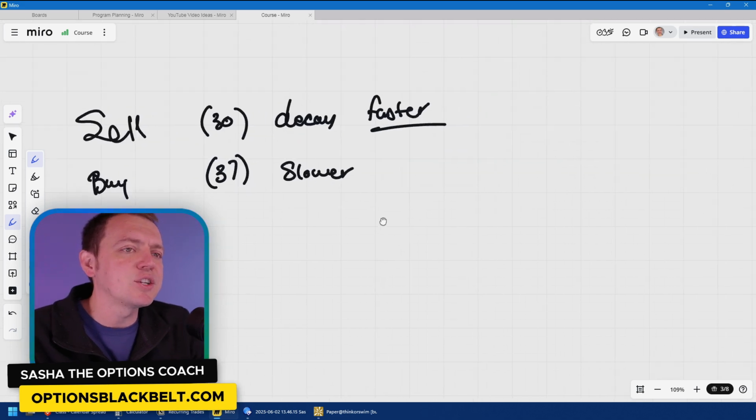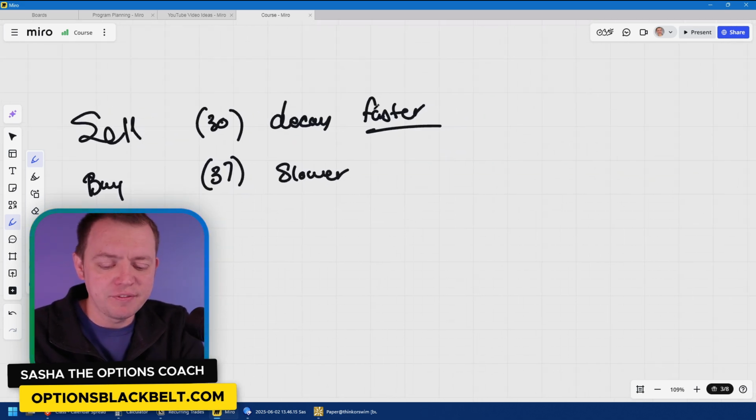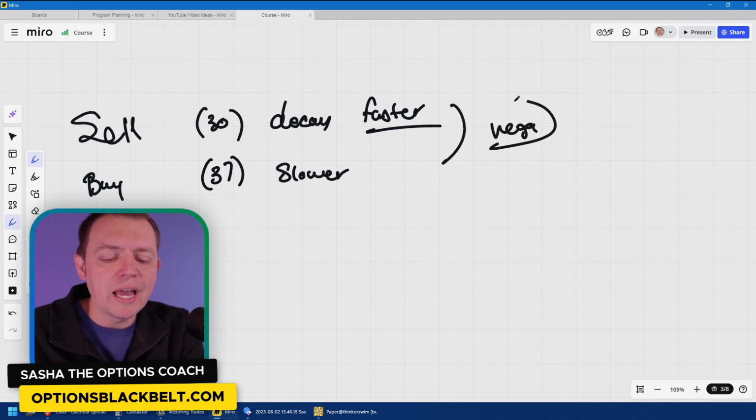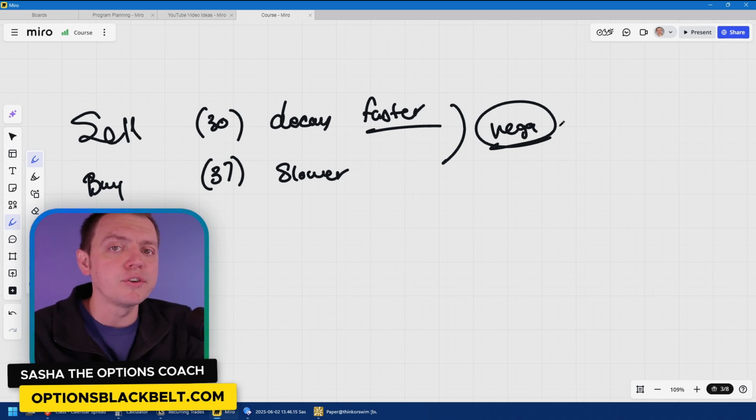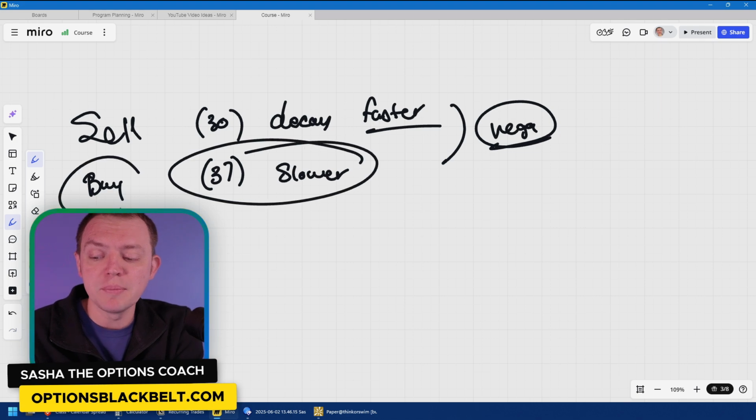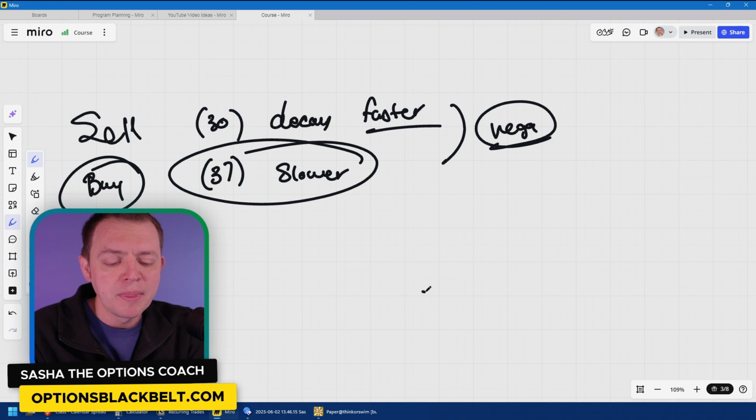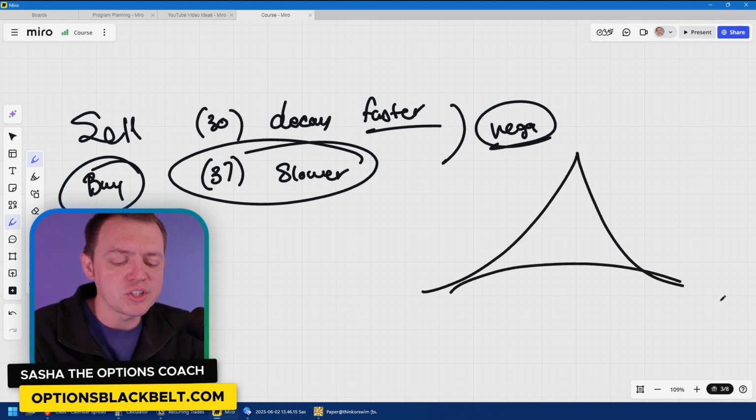Now, what this does is create a little bit of a positive Vega effect. And positive Vega allows us to actually be a little bit different than most other traders, because most other traders are selling option premium. We're actually buying more of them because we're buying those option spreads. And what this does is create a risk profile picture that looks something like this.